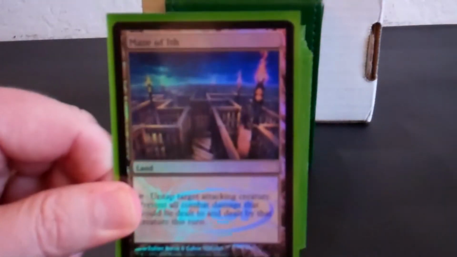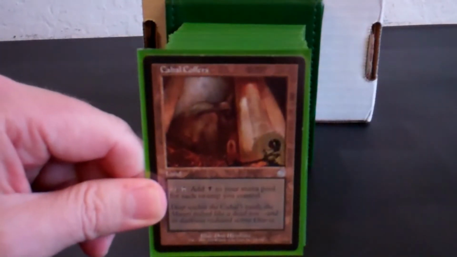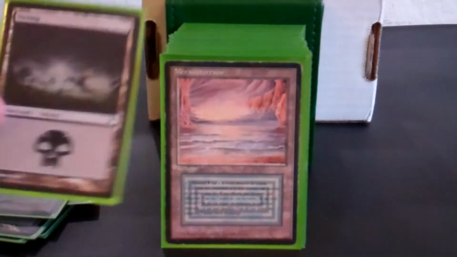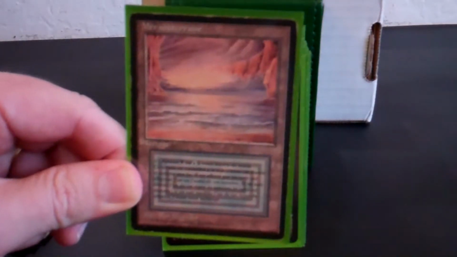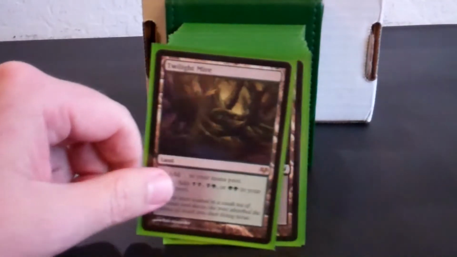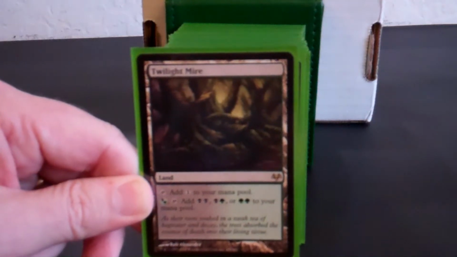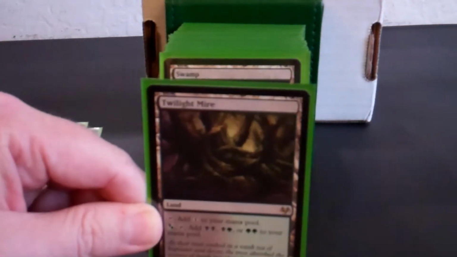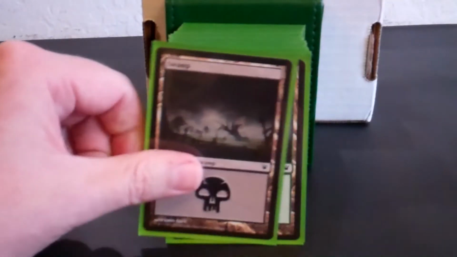Maze of Ith, got to run one in every commander deck. Got Cabal Coffers, which is good with the Urborg, gets you lots of mana. Got a swamp, got a beautiful underground sea there. Got island, another fetch land. I like to run the filter lands from the Shadowmoor block rather than pain lands from Ice Age or something like that. I find these really good for mana correction.